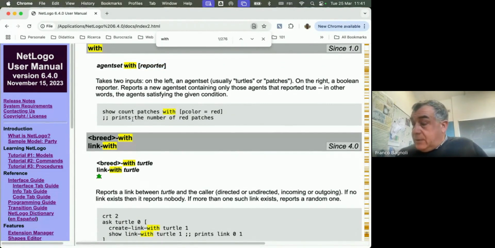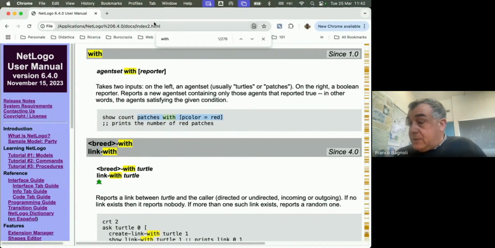Okay, so let me come back to this dictionary. Here you see that you have examples. For instance, patches with p color equal to red. This is the same as we used. Count, for instance, is an operator that takes an ensemble, a set, and counts how many members are in this set.